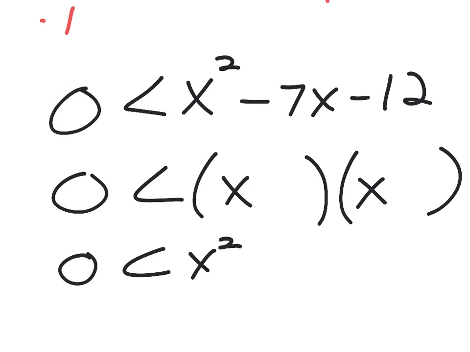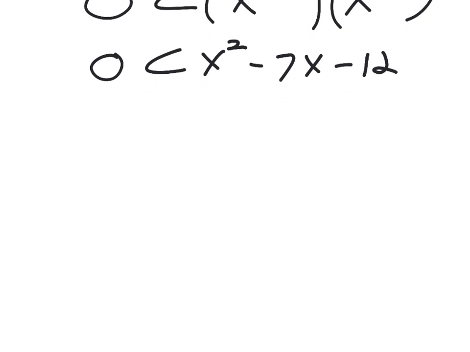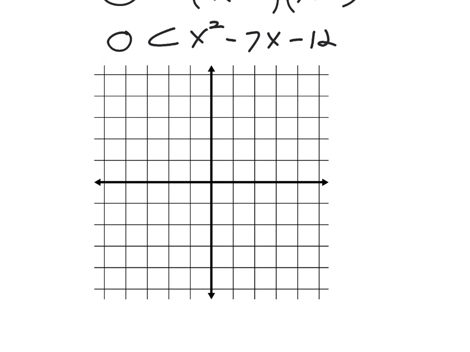What we can do, though, if we ever have a quadratic and we want to do some solving with it, is use the quadratic formula. But we need to know what solving will do for us. So first, an old thing about quadratics: if A is positive, then we know the graph is going to look something like a U. If A is positive, which it is, a positive 1, it's going to make some sort of U shape. Not necessarily exactly in this position, but a U shape. If A is negative, then it would be a downward facing parabola, but it's going to look something like this.